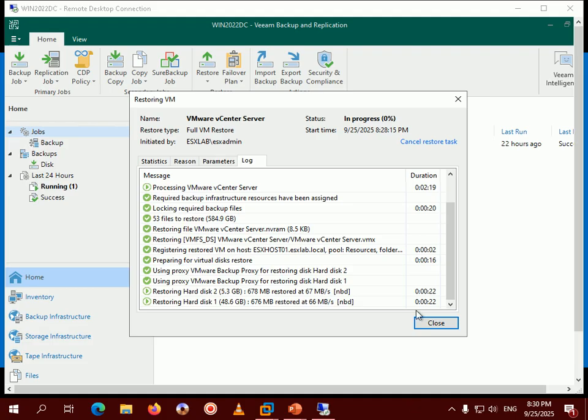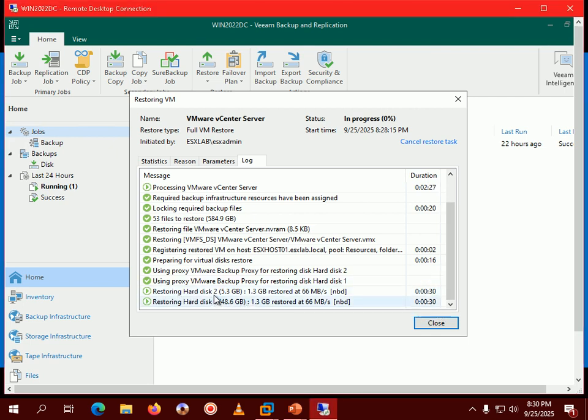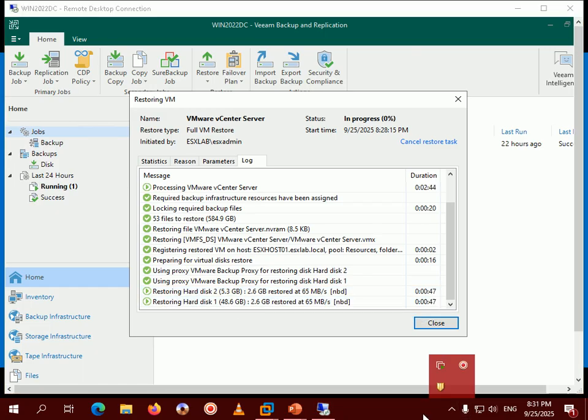Okay, I just thought to give some explanation about this recovery process. You can see over here, it is currently restoring the various hard disks: restoring hard disk 2 with 5.3 GB of space, restoring hard disk 1 with 48.6 GB of space. Space means size. Okay, so it will take some time because it needs to restore various hard disks for our vCenter server VM.